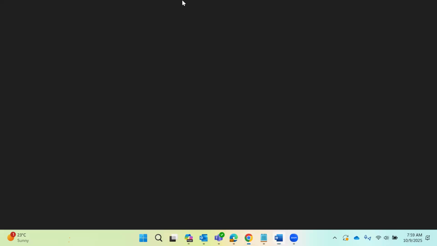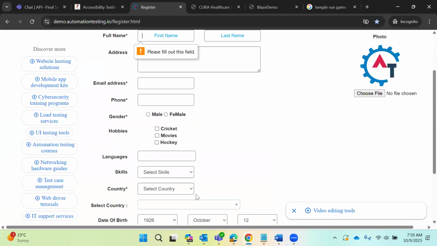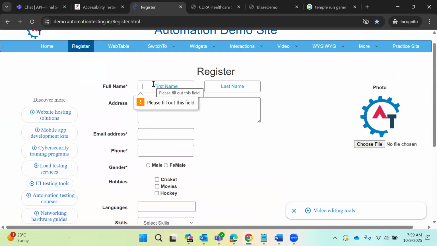Example here, I was showing you this one, right? So this one country dropdown is never coming. So when I click on submit, it says fill the first name first. So I will fill all the fields.